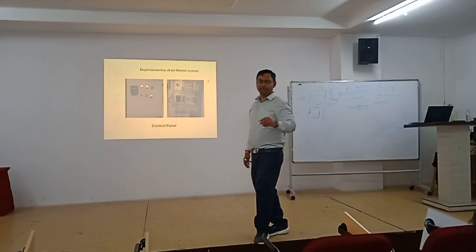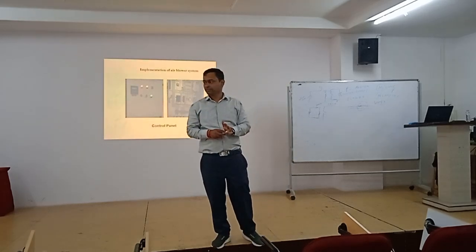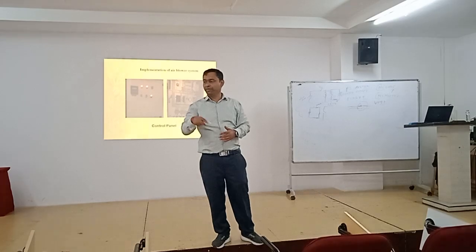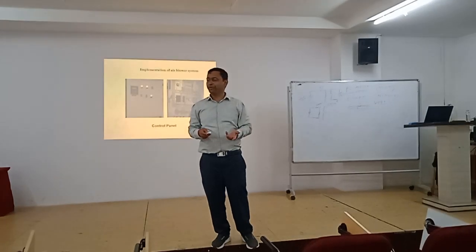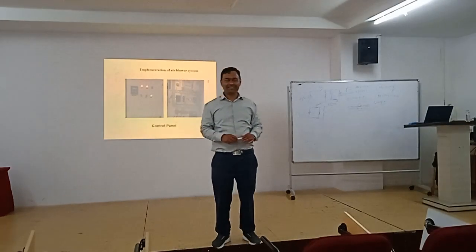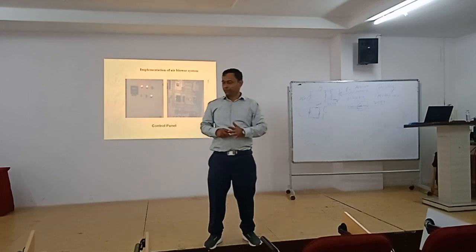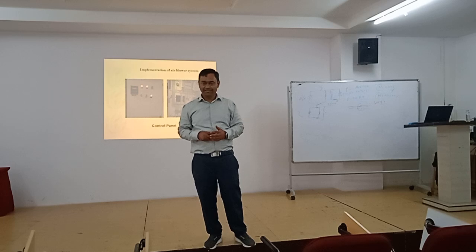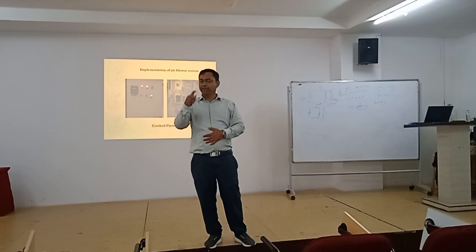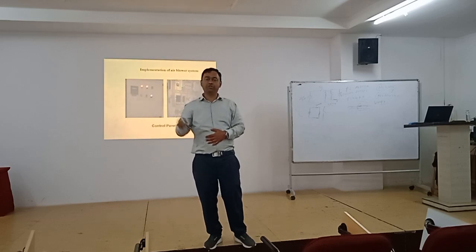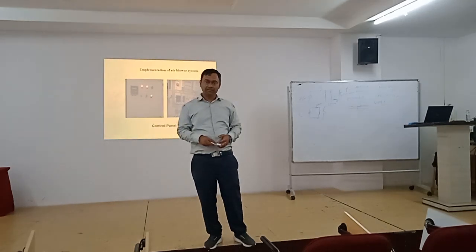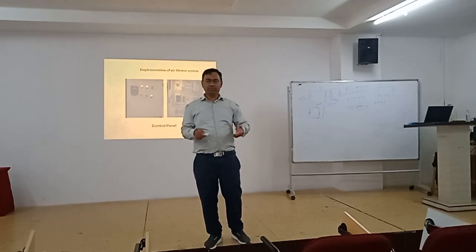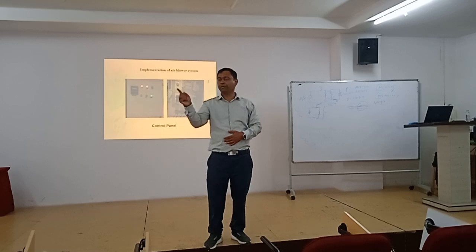How can you measure the speed? Encoder. So which type of encoder are we going to use? Rotary. There are actually two types of encoder, both rotary. One is absolute, the second is incremental. So we are going to use an incremental encoder. Incremental encoders come in PPR, pulses per revolution. So you can go for 360 PPR or a multiple of that, 1080 or something. PPR means that many pulses per revolution it will give.